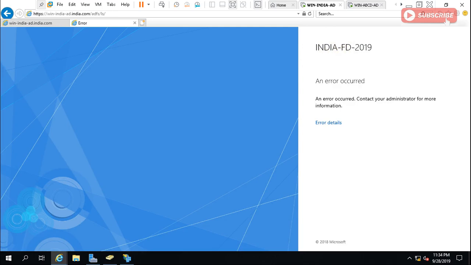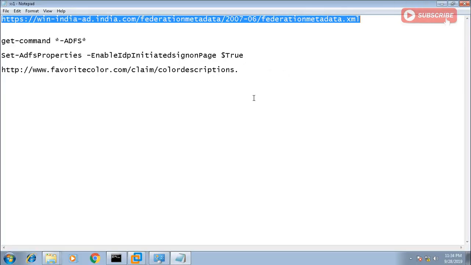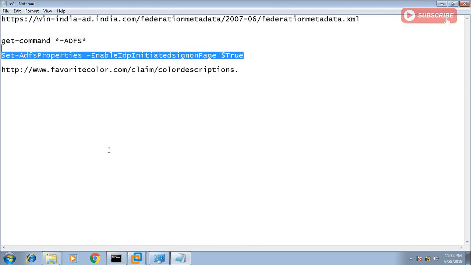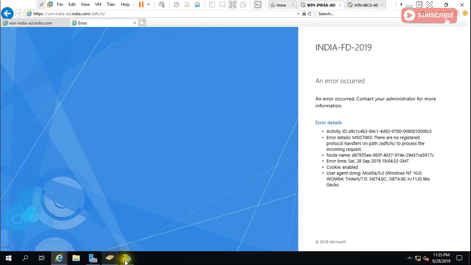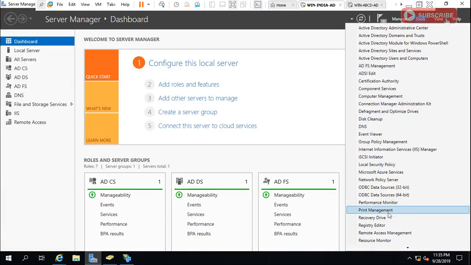This is a login page here, but you can see it is showing you one error. To fix this error, again I have one command. We need to register that. I need to enable the IDP initiated single sign-on page first of all. Then only we will be able to fix that error. So once again I'm going to my india.com, and here I need to use PowerShell once again.